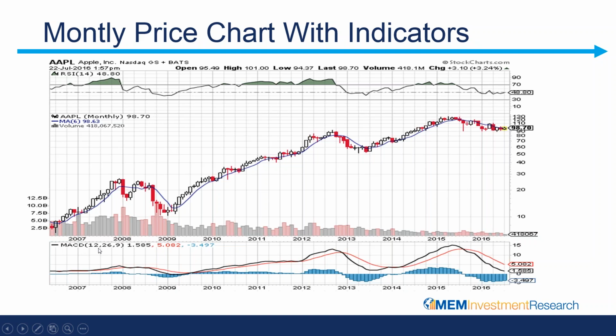Down at the very bottom is what we call MACD, and that's your moving average convergence divergence. Fancy name, but what we are looking at here is your black line is your momentum indicator, and the red is your signal line. And quite simply, the slope of this is telling you that the stock is in an uptrend, but even more importantly are these crossovers. This is what traders look for, this momentum oscillator trading down through that signal line, and that coincides with this break.